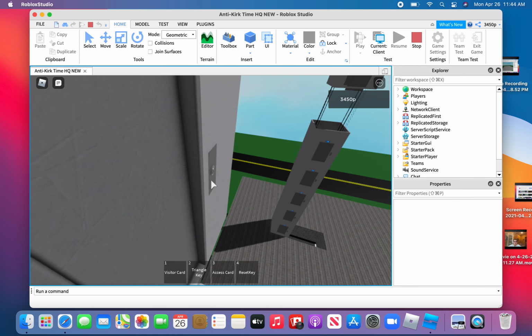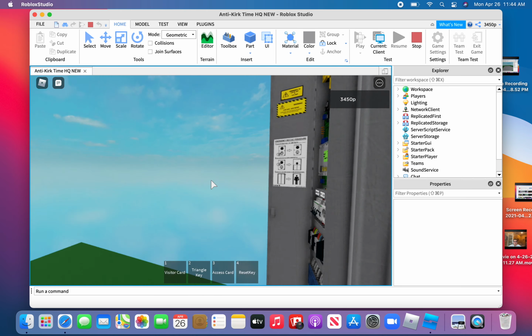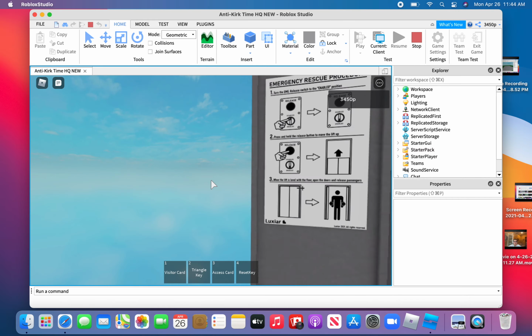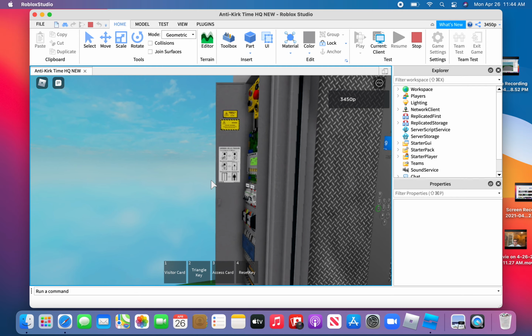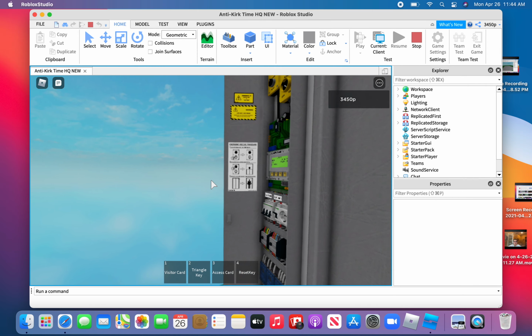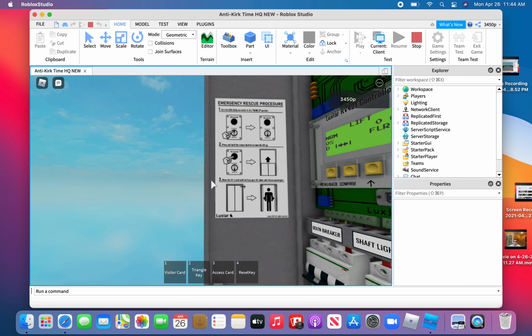Hold on. Since I broke it, let's see if it still works. Yep, everything's okay. How do I control my keys? Oh, emergency rescue procedure.